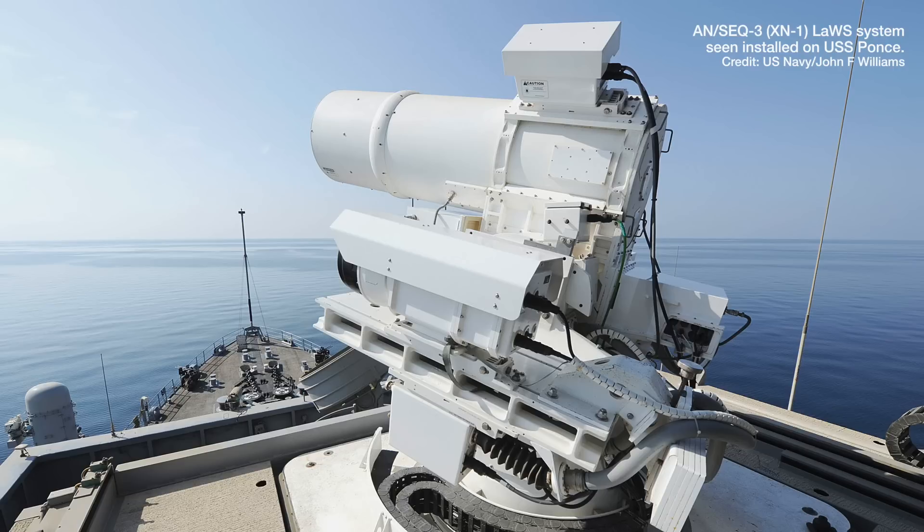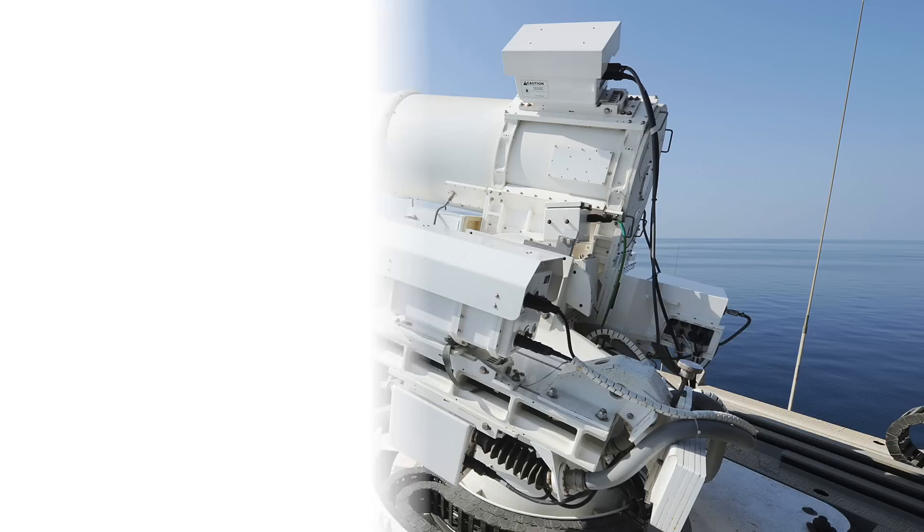The next step for the US Navy is to develop a 150 kilowatt laser, which has been undertaken by Northrop Grumman. Once complete, it will potentially be deployed on the Aegis destroyer, where we might see production taking place. Elsewhere, Rheinmetall have demonstrated a 20 kilowatt laser on board the MLG-27 gun mount, expected to enter service in the next few years depending on German funding. In the UK, a new laser systems program has launched with a request for information released last year, expecting a demonstration of a sea-based weapon system in 2018.